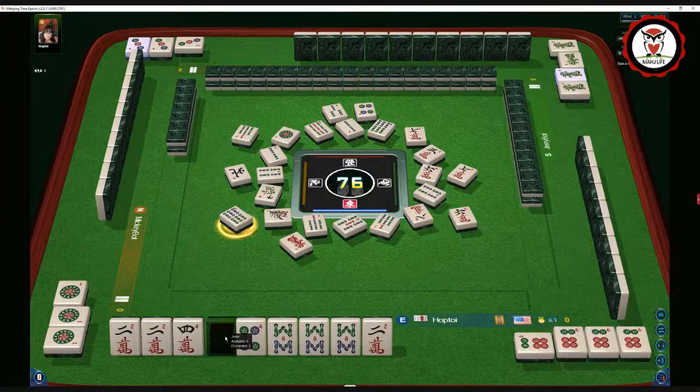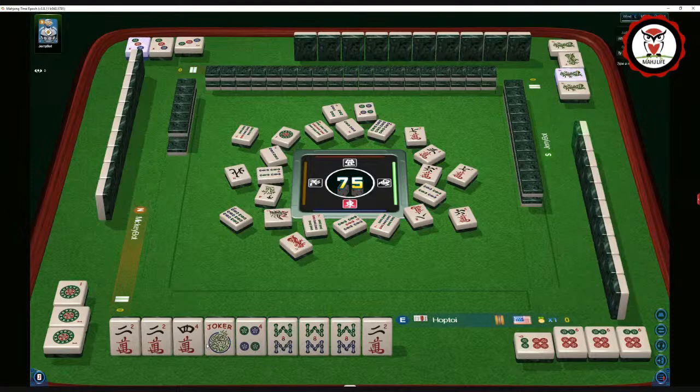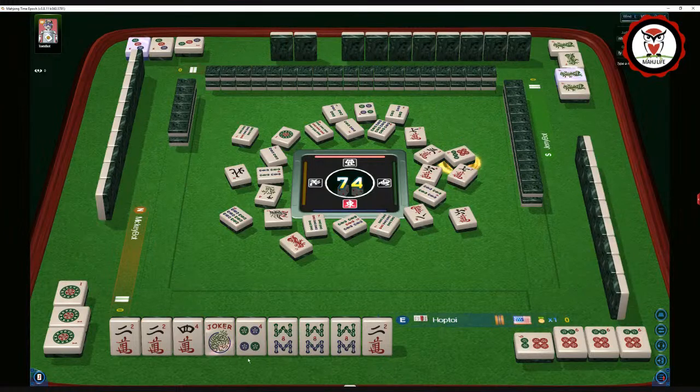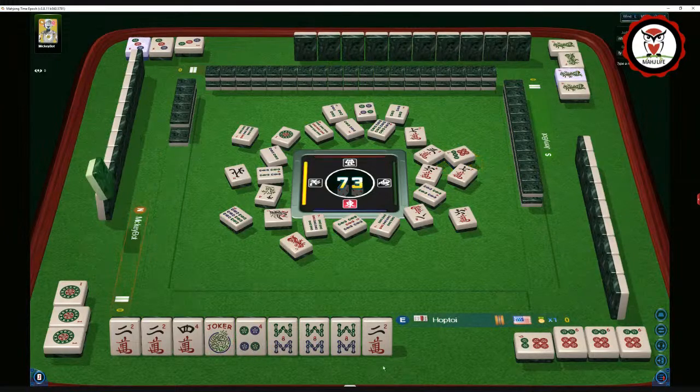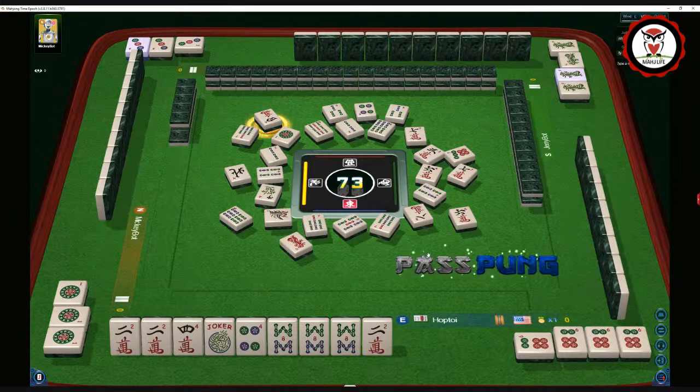6 bamboos. Okay, now 1 4 dot is out. We need to watch that. We need 1 more good pick for our bamboos. 4 crack, and we'll be set. 7 dots. We need to Kong there, and then we'll be hopefully ready on a 4 dot unless we draw it. We have 4 2 characters. Discard. Oh, we're not ready for it.